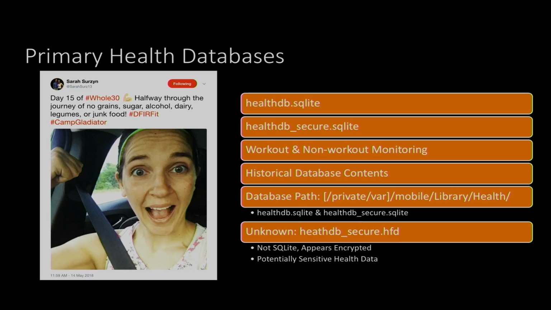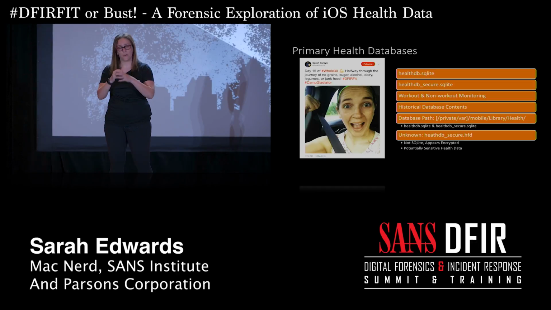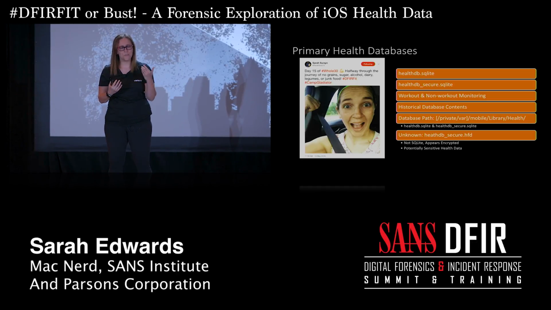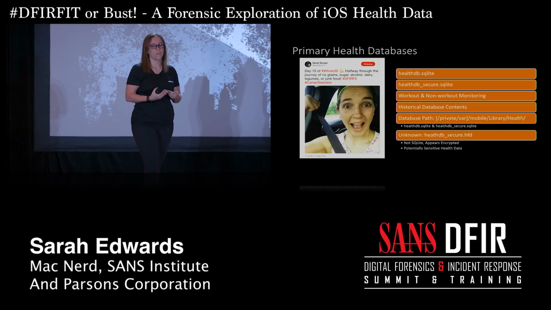So the primary health databases. We are primarily going to be looking at the HealthDB Secure SQLite database. Even though it says secure in there, it's not encrypted at all. Now, it is coming out of an encrypted backup, so it is being protected, but just because you see the word encrypted or secure in these database file names does not mean it's SQL ciphered or anything like that. You can pull that out, you can make your own queries. We're going to show you some examples of those as we go along.